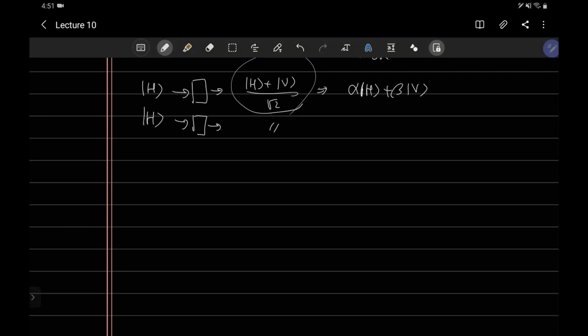However, it's not the true state of the original state, because we know that it was originally a superposition of these two possibilities, and you just happened to measure H. That doesn't tell you anything except that alpha is not 0. But we don't know whether alpha is 1 or 0.5 or 0.1 or 0.001 or whatever. That does not give you any further information. So that's exactly what the no cloning theorem says.